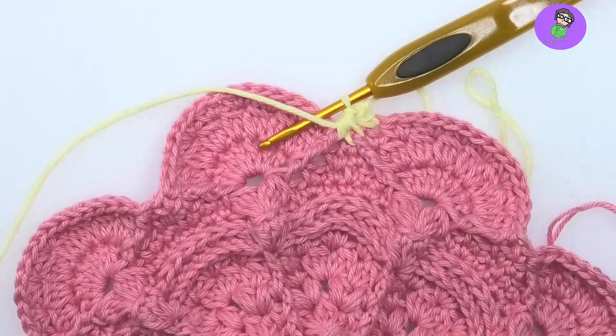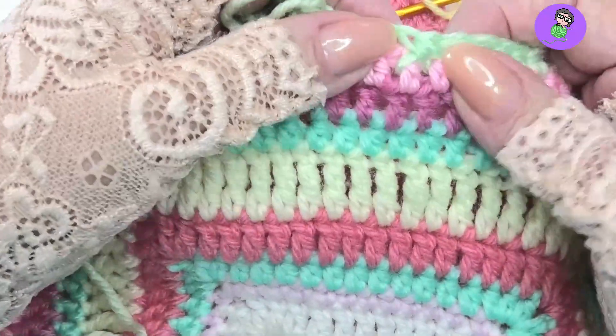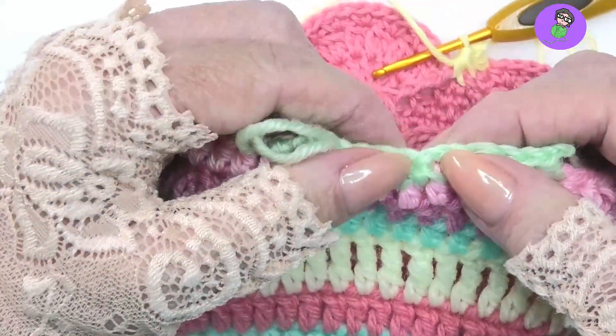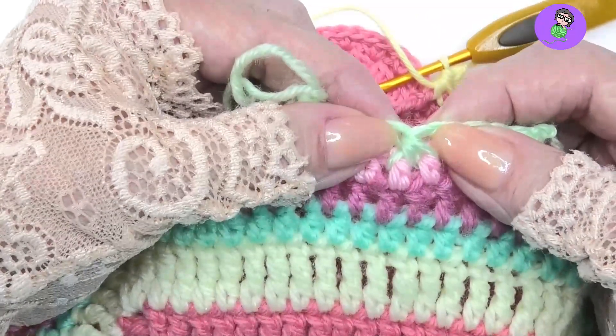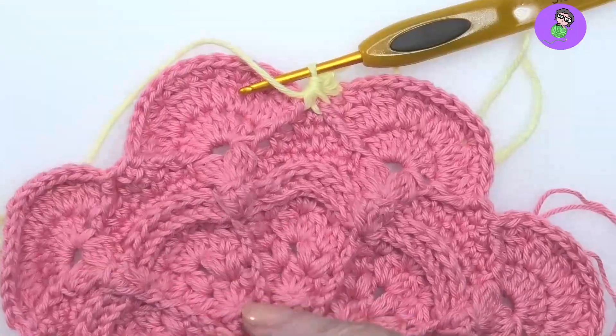So there's a number of ways that you may be asked to do these stitches, so just check your pattern and see what it tells you to do. But there's a front post half double crochet two together using two stitches making them into one — there's only one set of top loops from all of that. Have fun!